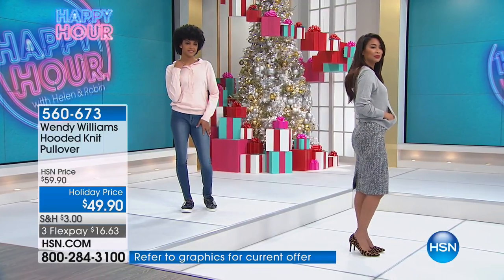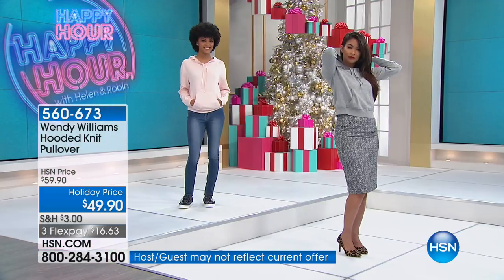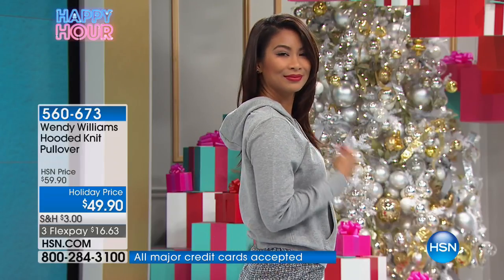Oh, there's the fat shot again. Okay, all right. Let's look at the beautiful models. So $49.90. We're doing 3 Flex Pay of $16.63. Now, machine washable, that's another thing that I love. 23 inches in the length, 72% cotton, and 28% nylon. That's an expensive blend, Wendy. I like the very expensive blend. Each and every one of them is wearing the entire look, head to toe, Wendy.